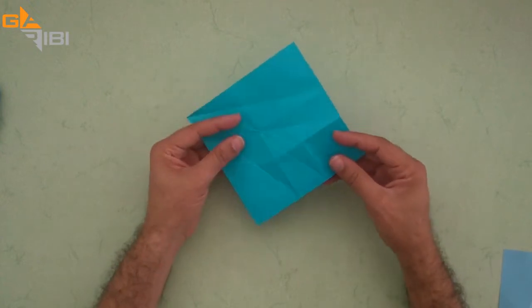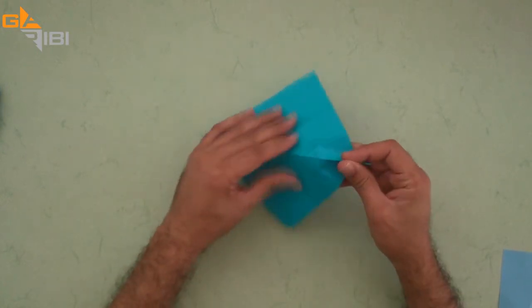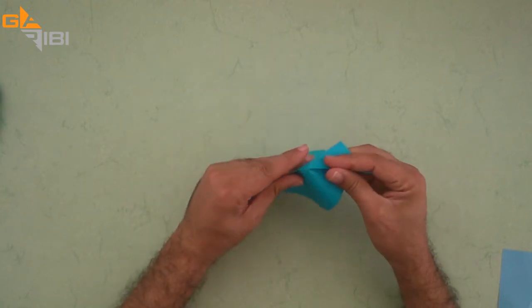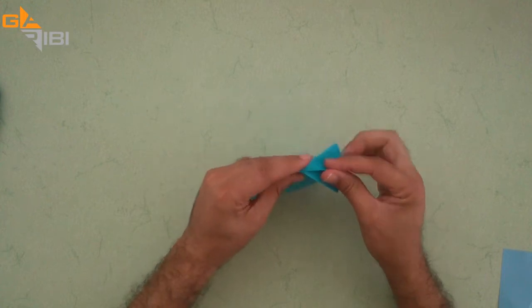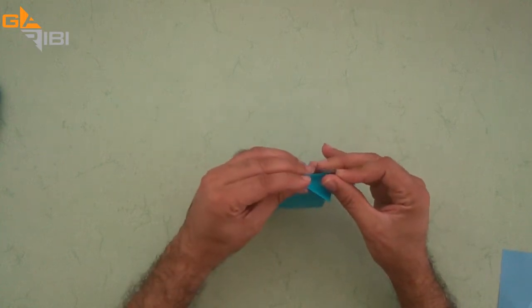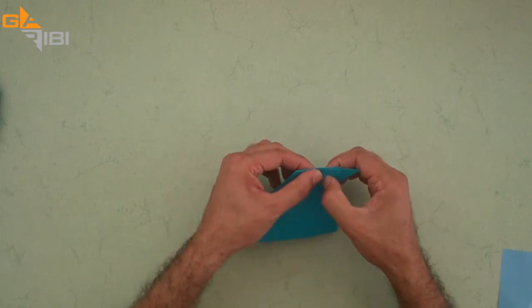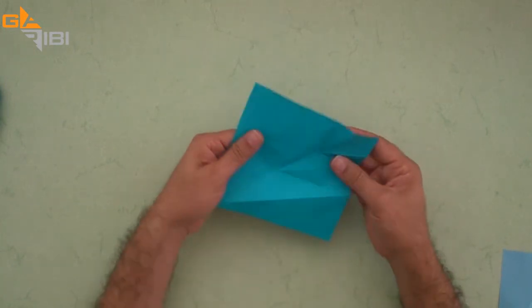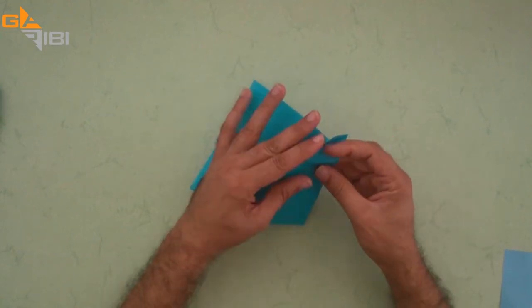So another option to do it is just mountain fold the diagonal and try to think of it in between those two mountain folds of the square. So maybe you can do it this way and just squeeze it. If you're not happy with how strong this is, you can turn it over and repeat.